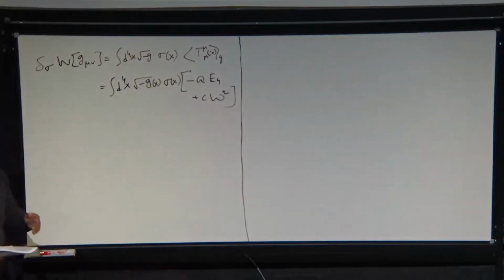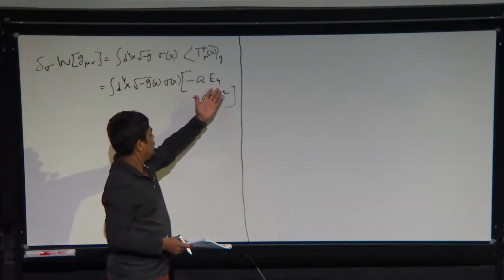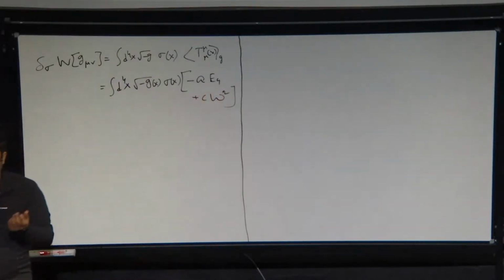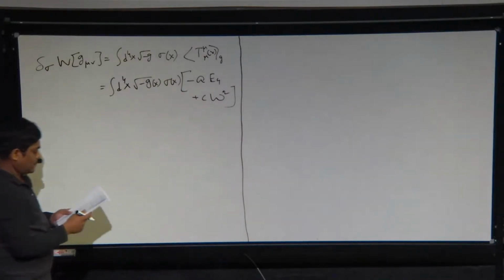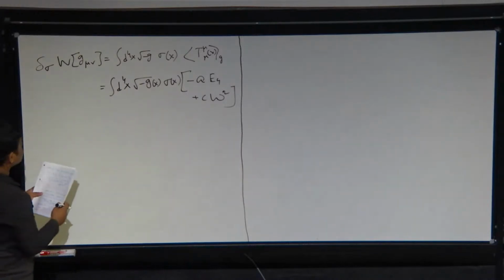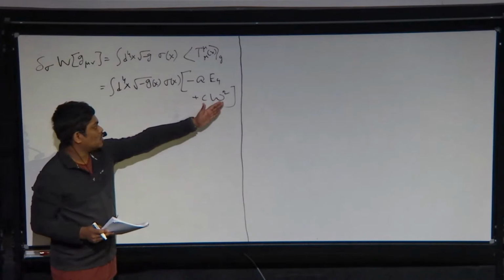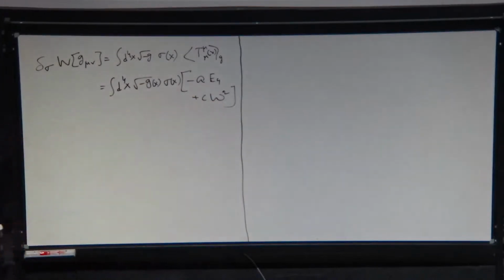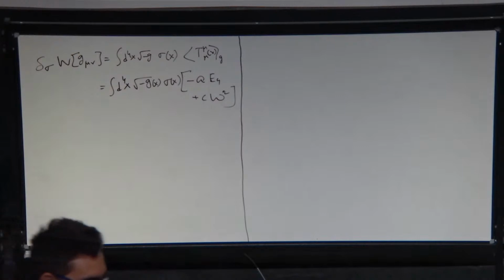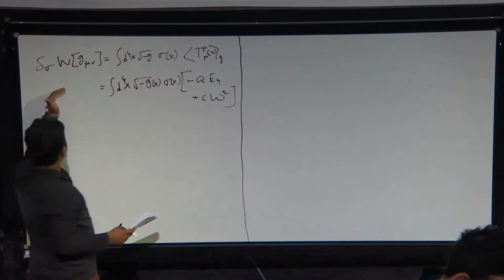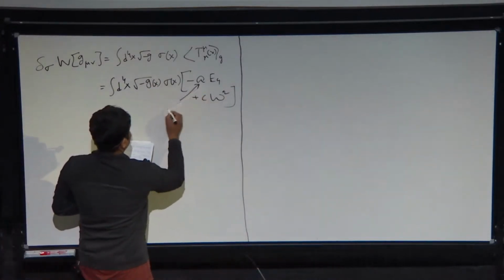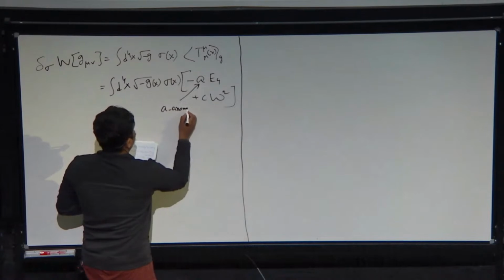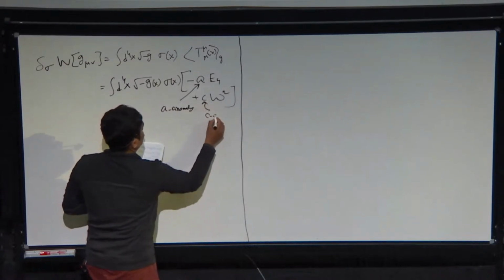This E4 is the 4-dimensional Euler density, which in general is a topological term, and is like the square of the curvature tensor. One can write its form, and this is the Weyl tensor squared. In general, one can write some kind of box of R term as well, but we can work in a scheme by adding some R squared with proper coefficients to the action to get rid of this term. So this is known as the Weyl anomaly or trace anomaly, and this coefficient A is known as the A anomaly coefficient, and this is known as the C anomaly.